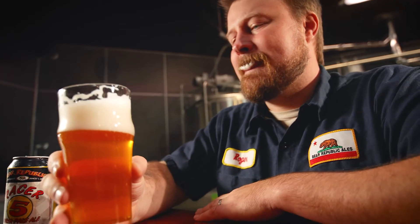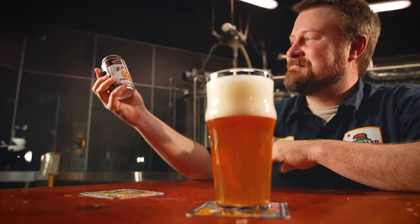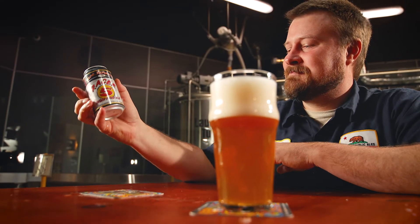Most brew pubs were brewing copper ales, red ales, amber ales. There really wasn't the big edge that we really enjoy now, and this golden colored IPA, brewed with Cascade, Columbus, Centennial, and Chinook hops, really defined a new style going forward. West Coast IPA really is about the hops.